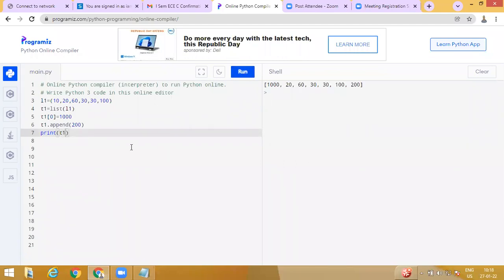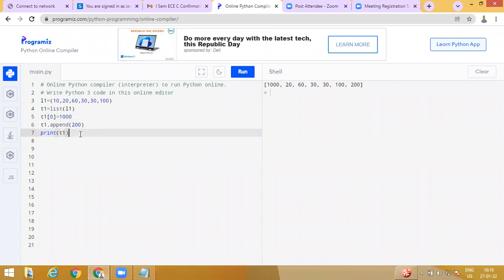I am able to change the 0th position. 10 is replaced with 1000. I added 2000 at the end because I converted the tuple into a list. Then I added the element at the end. I replaced one element with 1000.